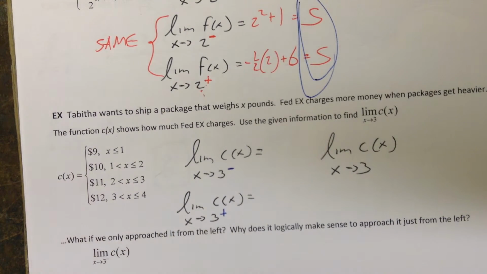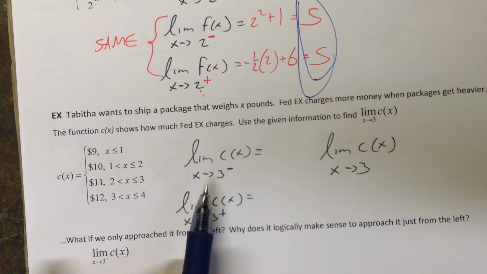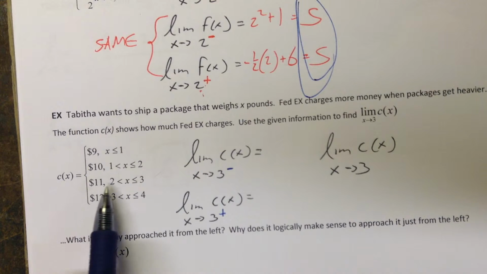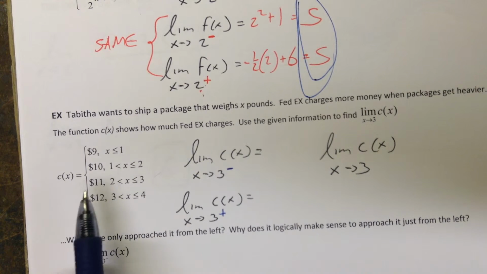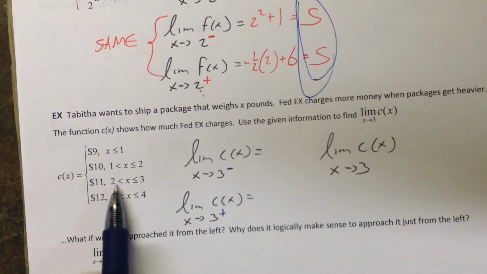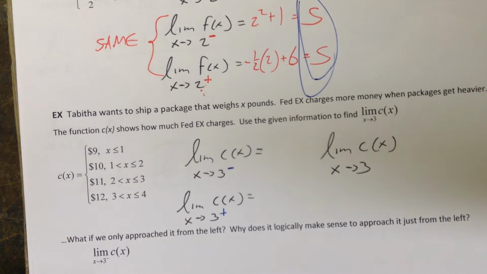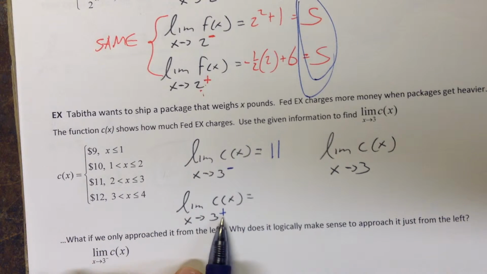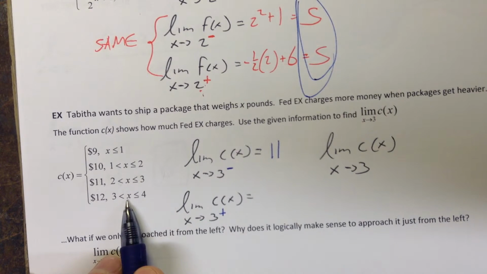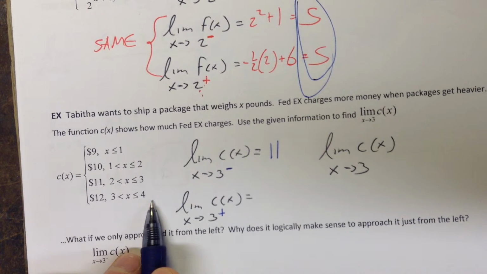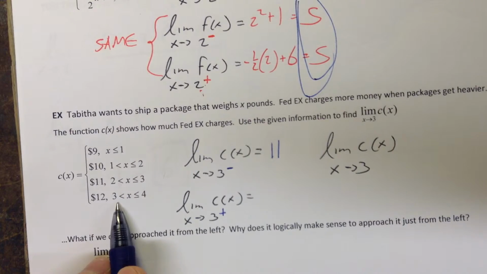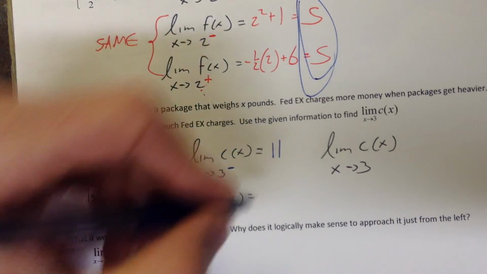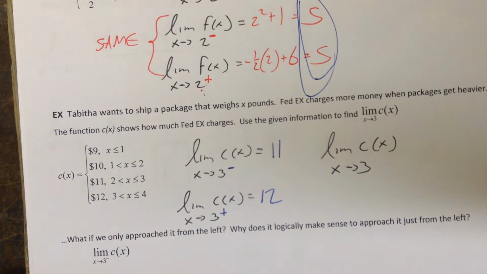If we do it this way, the way that seems to make sense for the problem, from below means we would start off with values that are smaller and work our way up, which is right here. It costs $11 for any box that is 2 pounds all the way up to 3 pounds, even including 3 pounds. So that would be an 11 right there. This one, if Tabitha's box is over 3 pounds and then she starts taking things out of the box, would be for this guy right here, from 3 pounds all the way up to 4 pounds, but not really including 3 pounds. But here's the thing, if it's just a little bit over 3 pounds, it's going to be $12. So now here's the strange thing.